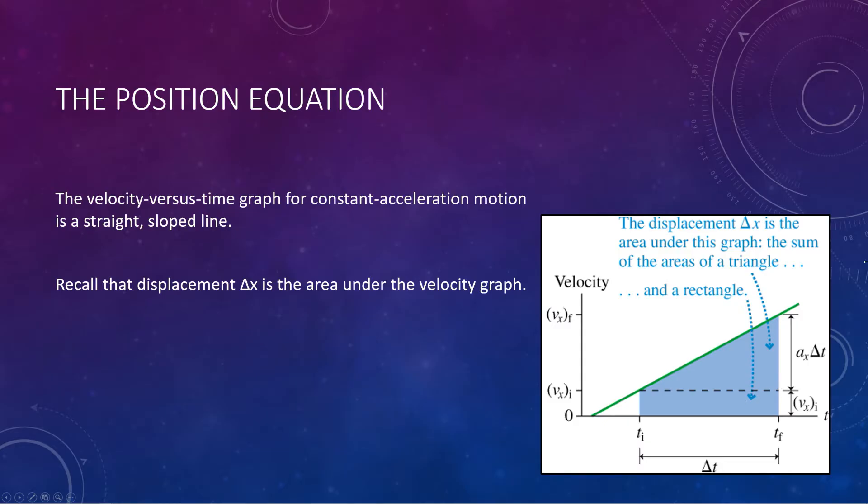So this is a little bit complicated, but recognize that if we're trying to find the displacement from some initial time ti to some final time tf, we need to find the area of this shaded region. Now, recognize that this is a trapezoidal shape, so we have to break this up into two common shapes that we can find the area of. So we find the area of this rectangle and this area of the triangle and add them together. So we need to find the area of this rectangle. Well, it's a rectangle, so it's length times width. And in this case, the height of this object is the initial velocity vx initial, and the width is delta t.